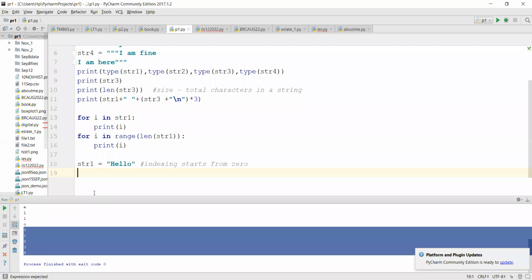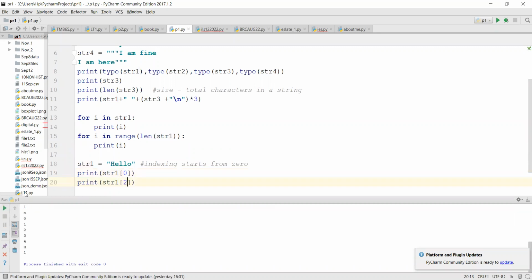So if I need to get the first character, I will say print of str1 of 0. If I need the third character, I will say print of str1 of 2. Third character is 2. Similarly, here see H and L, the third character is this L. Now here, len of str1 will generate values from 0 to 4.